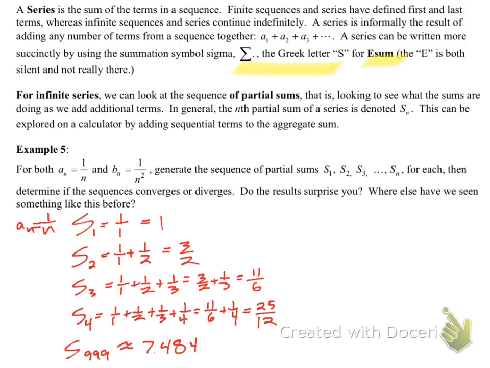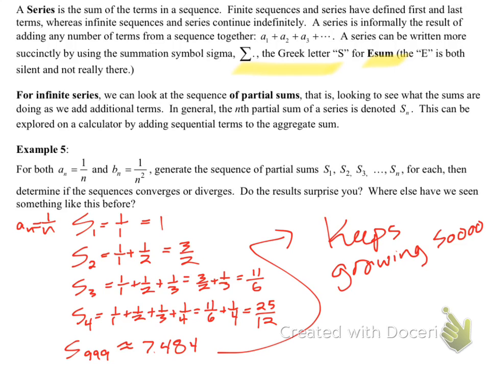In this case, it's a lot like the integral of 1 over x. It diverges. This does as well. So you just keep growing and growing. So what we would say is this sum. Now this is the summation notation.